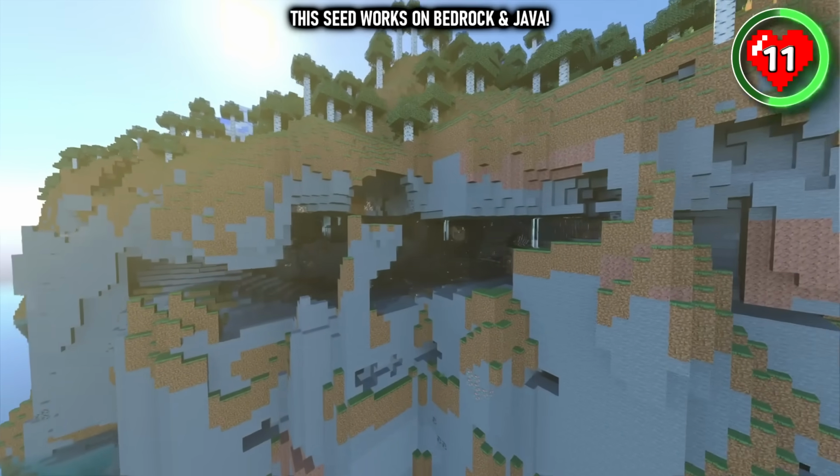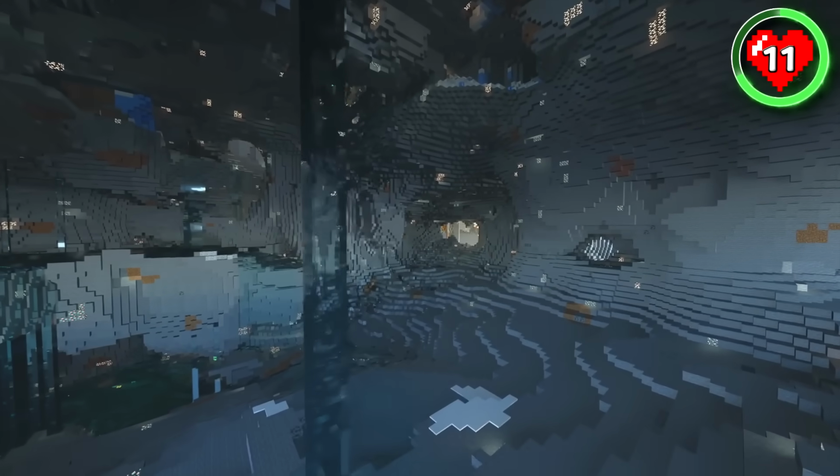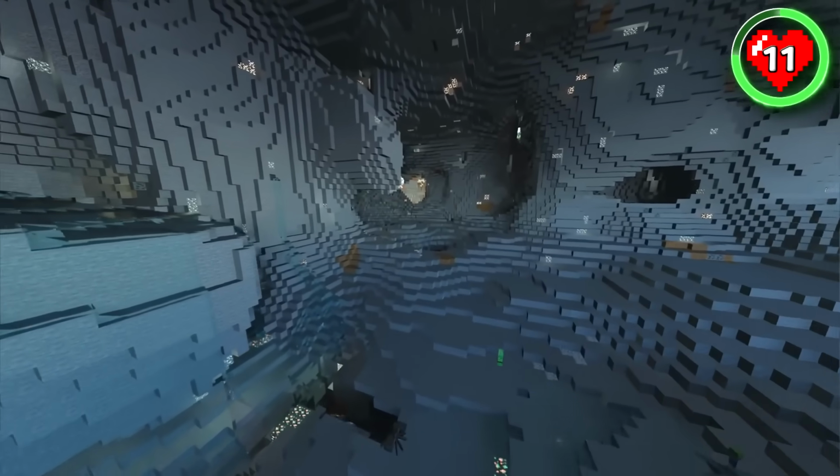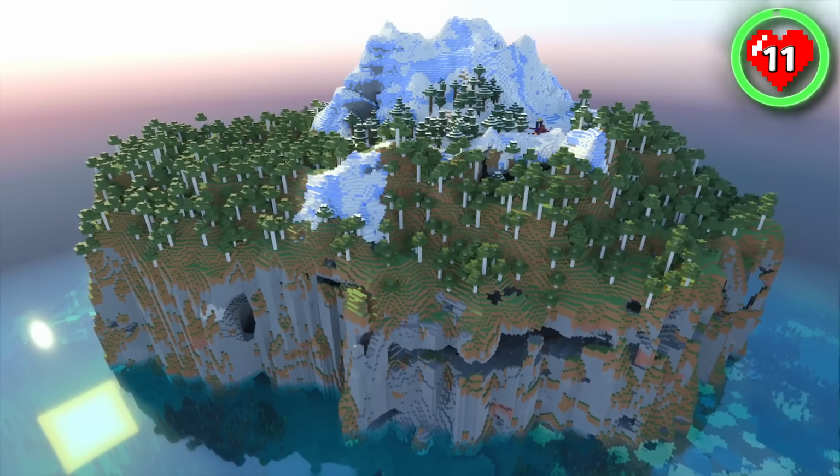Head through the caves on the side of the cliffs, and you'll find a giant spacious cavern inside of the island where you can explore from one side all the way to the other. It's the perfect island seed if you're looking to build both above and below the surface.